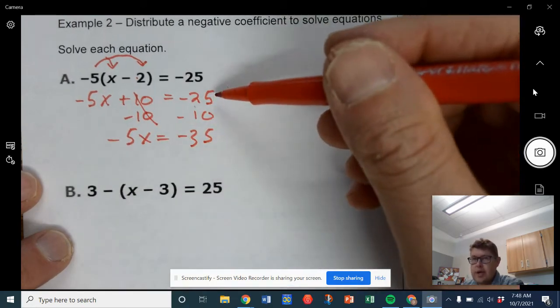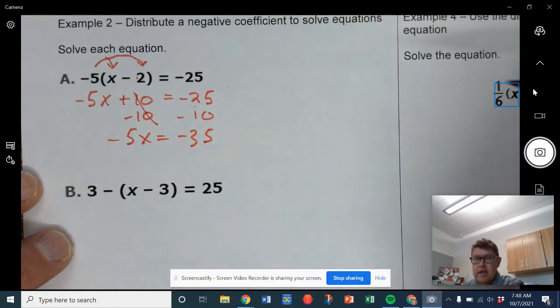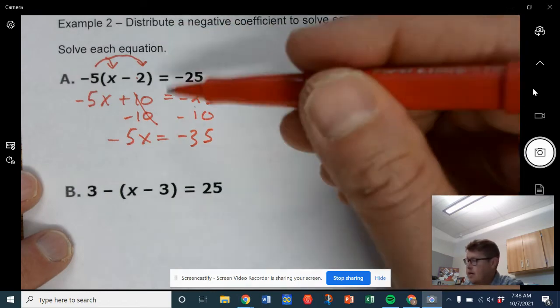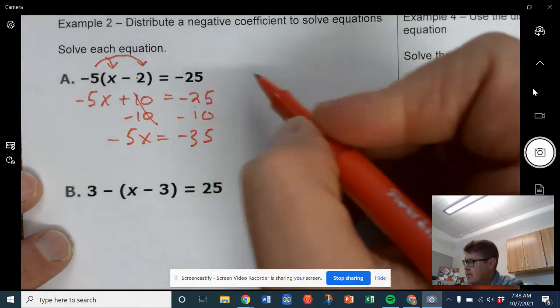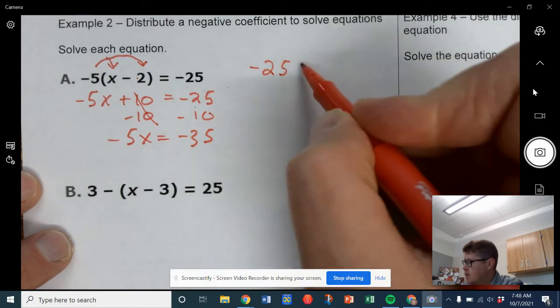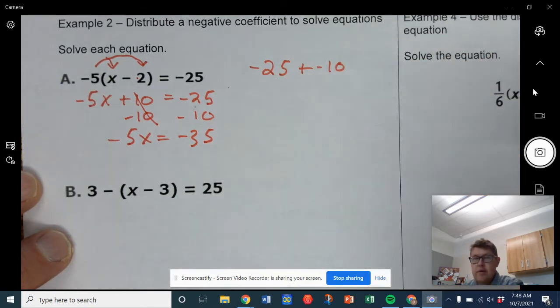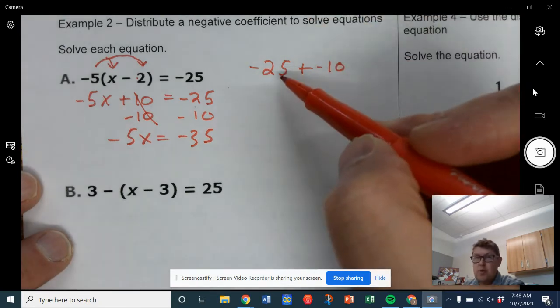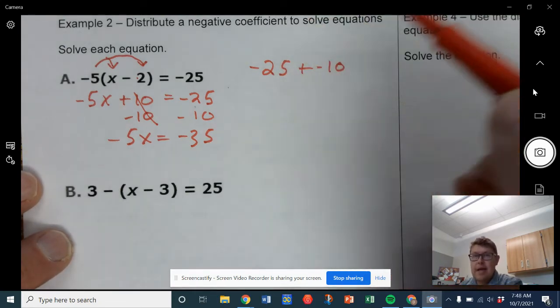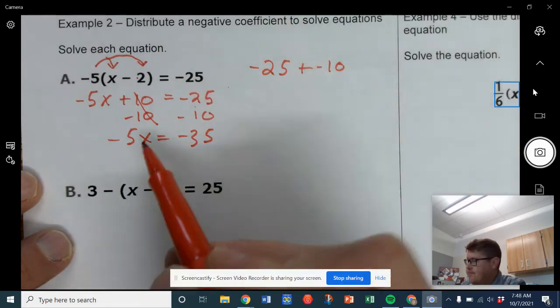Remember, right, the shortcut is add them together and then make it negative at the end when you are subtracting, right? So a negative number minus another number. This negative 25 minus 10 is basically the same thing as this. Negative 25 plus a negative 10, right? That's the same exact thing. So that's where that adding them together and then making it negative comes from, right?